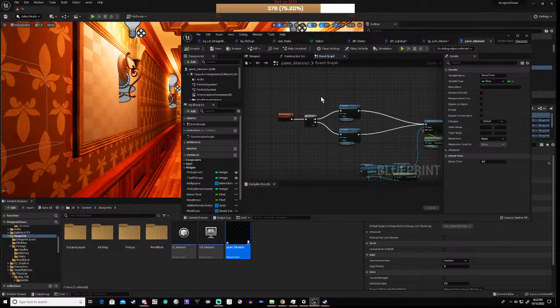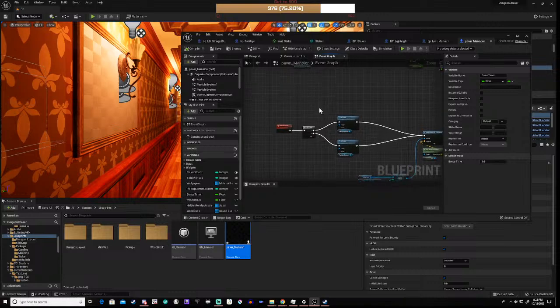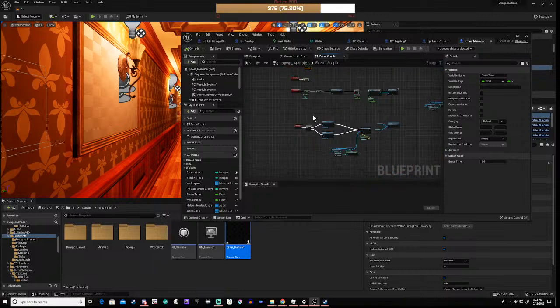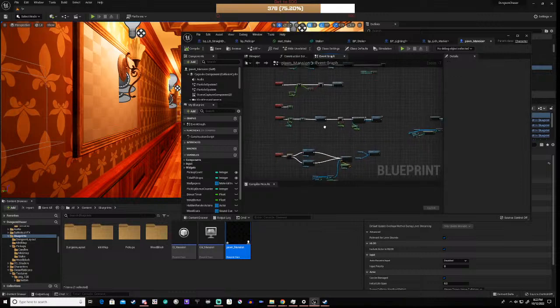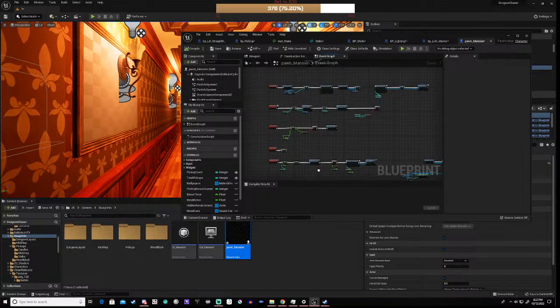Stay away from event tick and use LODs. And also use the profiling tool that you're supposed to use for optimizing your code, because then you can see where things are getting clogged up. But there you go.